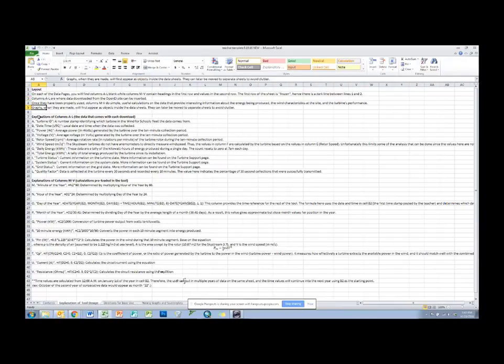And then it makes a lot of suggestions on graphs that you might want to make. So this will explain all of the different columns, and these are all of the calculations, the M through V. So if you want to understand how they did it, they'll show you all the equations. But all the equations are programmed in for those of us who don't want to deal with Excel programming.